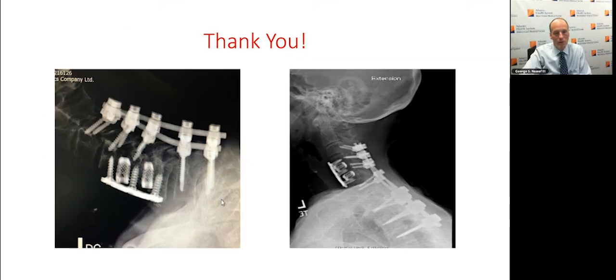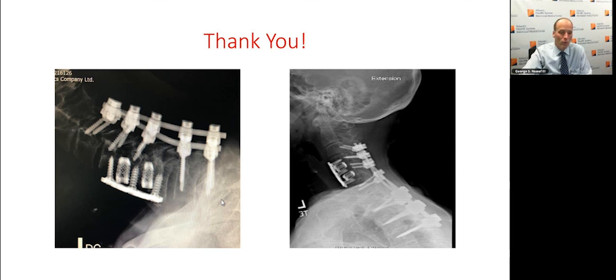I show this one as a patient that I did a 5-6, 6-7 anterior cervical disc. I think it was a 4-5, 5-6 anterior cervical discectomy fusion. She was a pedestrian struck by a car. She broke just below her ACDF. I had to take her back to the operating room and stabilize her from the back.